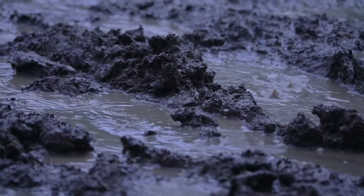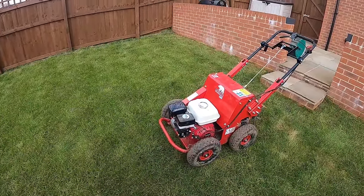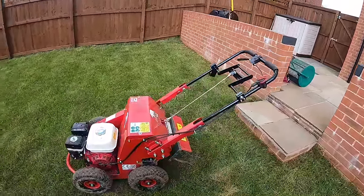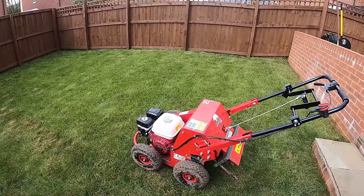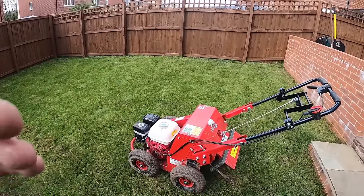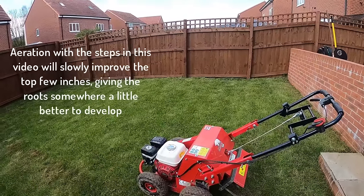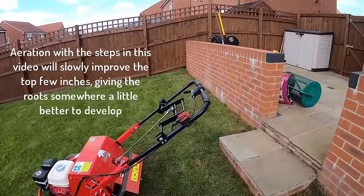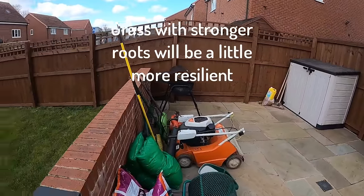So what are we going to do about it? Well, we're going to aerate. We're going to punch some holes in the ground with the aerator tool. And that will allow a little bit of better drainage. But it won't be perfect because it won't go right down 2 or 3 feet beneath the clay. But it will make some impact. It will make some sense of an improvement. And it will be greener.